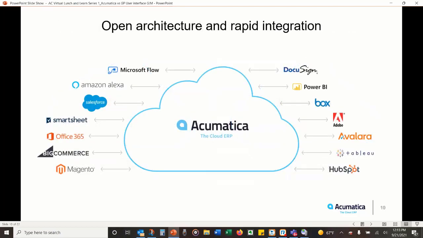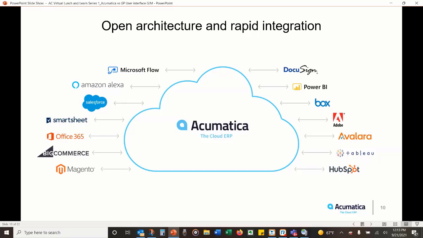When we talk about open architecture and we talk about the cloud, we know now that we're dealing almost on a day-to-day basis with all kinds of cloud systems. For example, if you're signing insurance policies or you're buying a home, you use something maybe like a DocuSign or an Adobe Sign, where you might be signing these things electronically. Well, these cloud products that you're starting to see everywhere are going to work better with a true cloud product than they are with a product that was written 25 years ago.